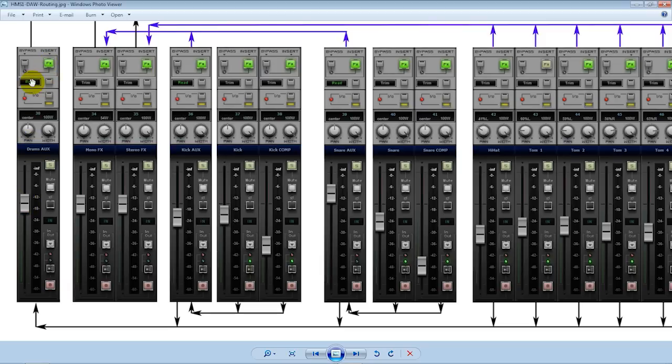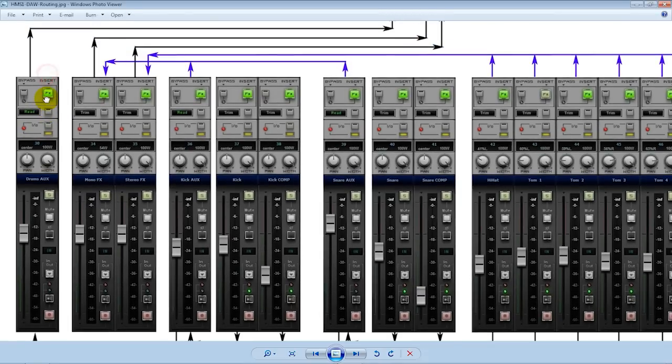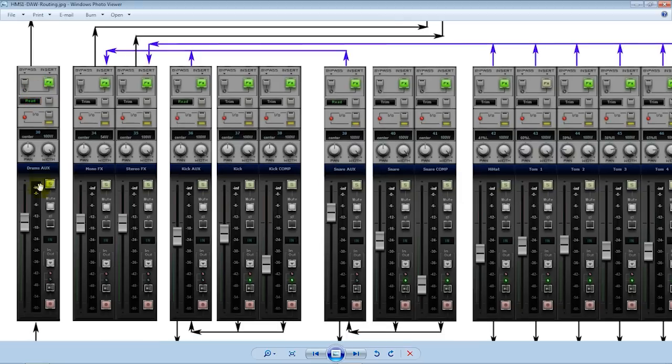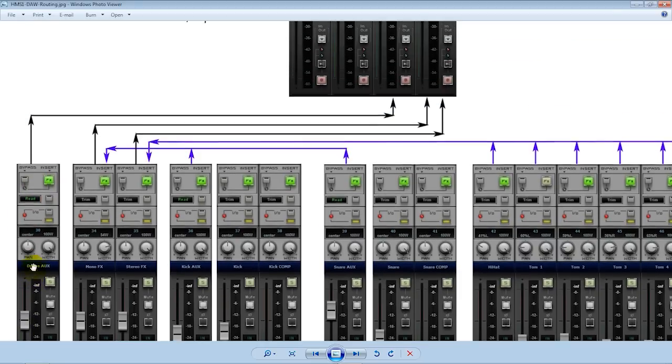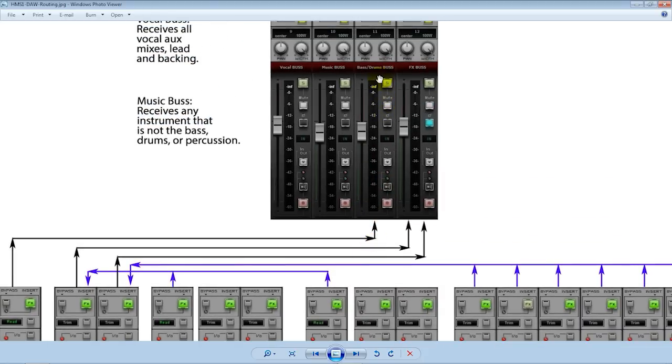Have the ability to do some EQ, some light compression, parallel compression, whatever needs to be done. It gives us the ability to do just a little bit of that along the way, as well as blend them together and get one point of control. Those then output into this bass drum bus, as we talked about.